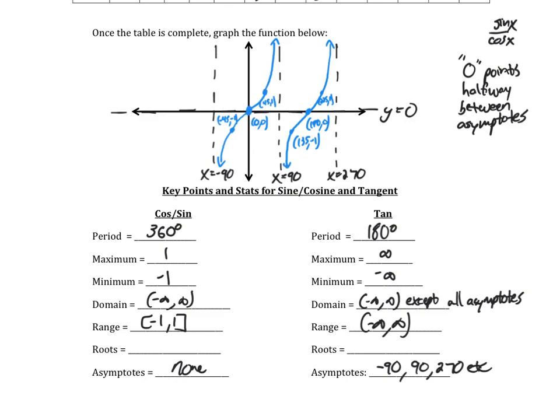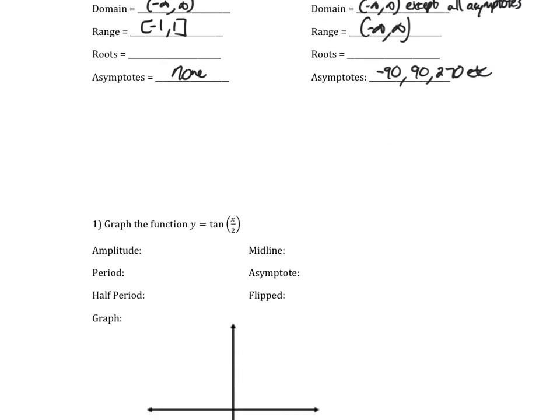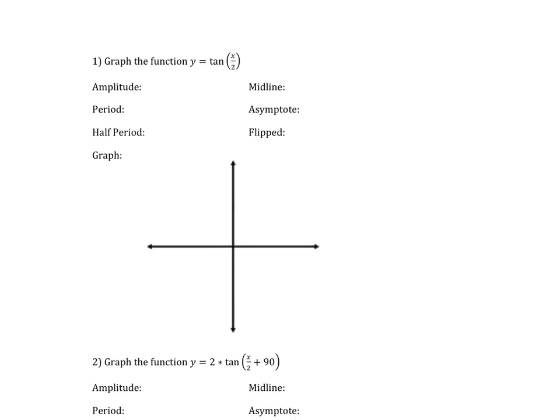All right, guys, let's jump right into graphing these, okay? So graph the function tangent of x over 2. All right, this is something we can do. Amplitude, we're going to treat it the same way we treated cosine and sine, by the number in front. There's an invisible 1, so the amplitude's just 1, and I'll show you how we do that in a second. The period, instead of doing 360 over b, we're going to do 180 over b, because 180 is the normal period, so 180 over 1/2 equals 360. So that's the period. So that's how far apart the asymptotes will be.